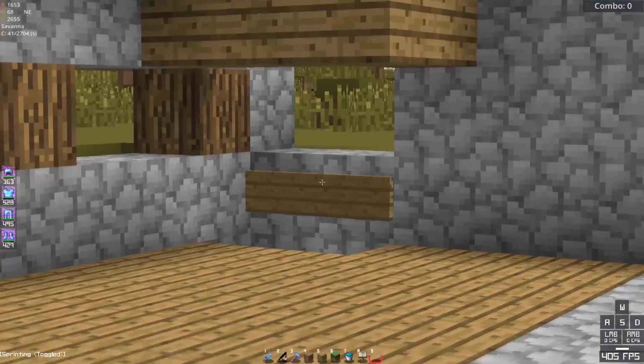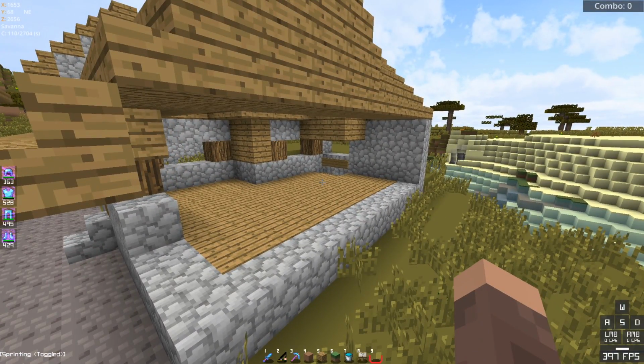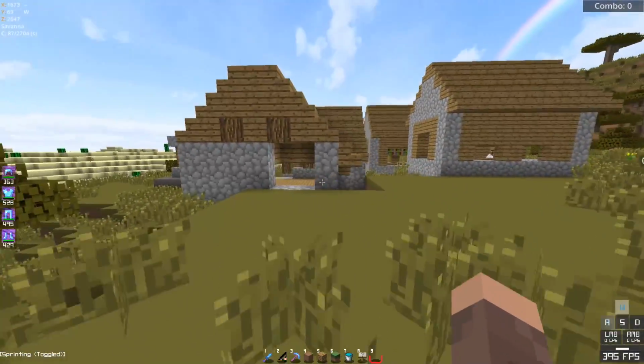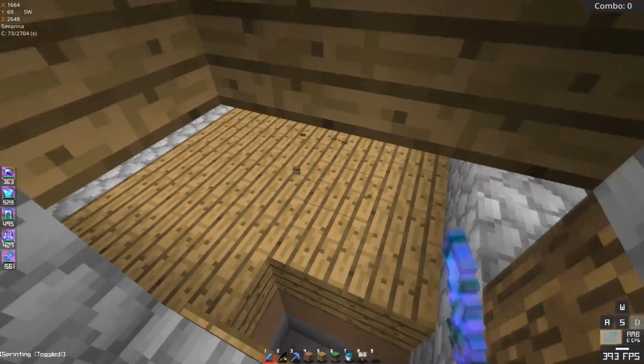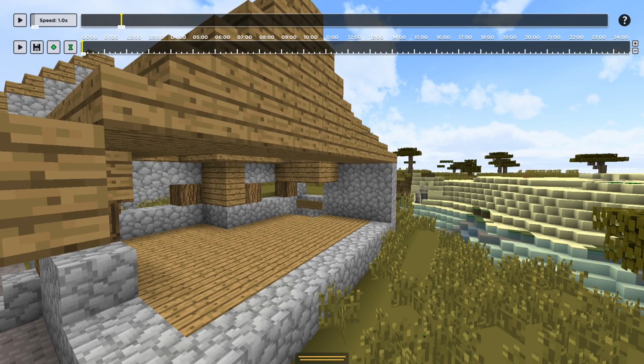All right, so we're gonna have our villager run and fall through. I usually like to start recording, and the angle we're kind of looking for is something in this general area. Don't know exactly yet. We're gonna go ahead and hit start recording. We're gonna head over here, and we're gonna run through this thing a couple times. Okay, and that should be enough. So we stop recording. Get our replay mod here.